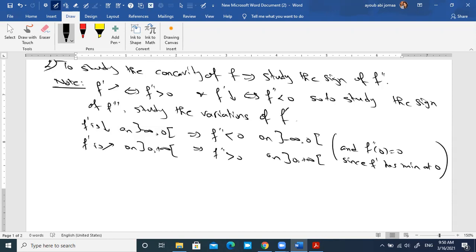So to determine the concavity: x, f double prime, f, here we have 0. When x is less than 0, the second derivative is negative, and here it is positive. So concave down, concave up. And we have an inflection point at 0, but the real value I don't know. F of 0, I don't know. We don't have any information about the function.